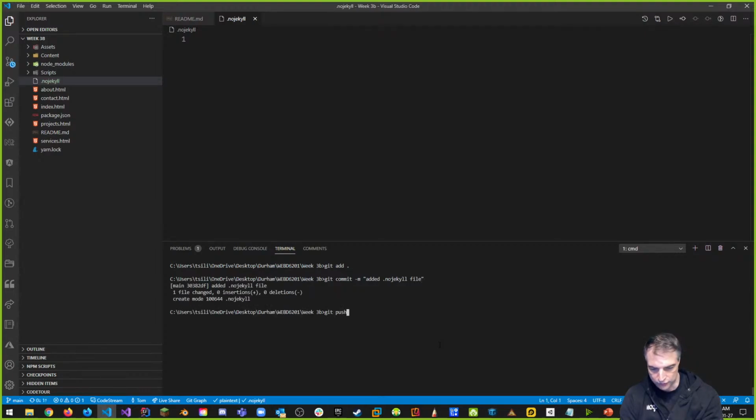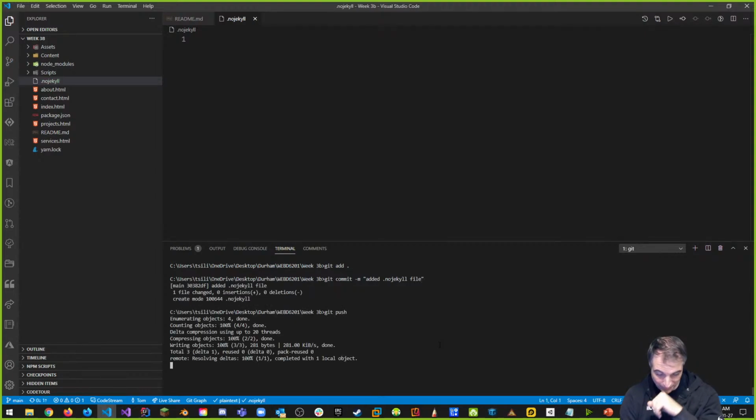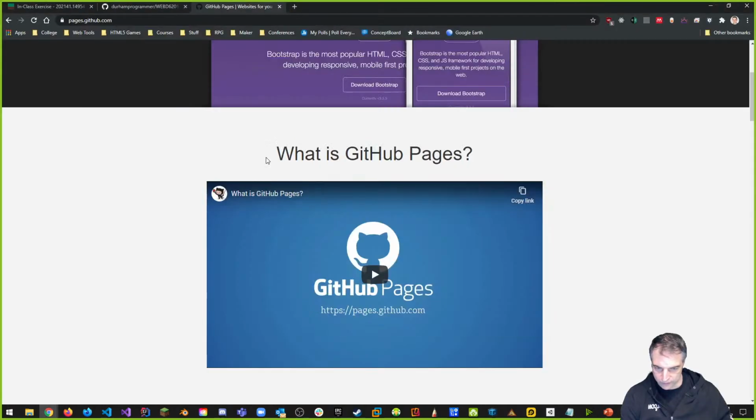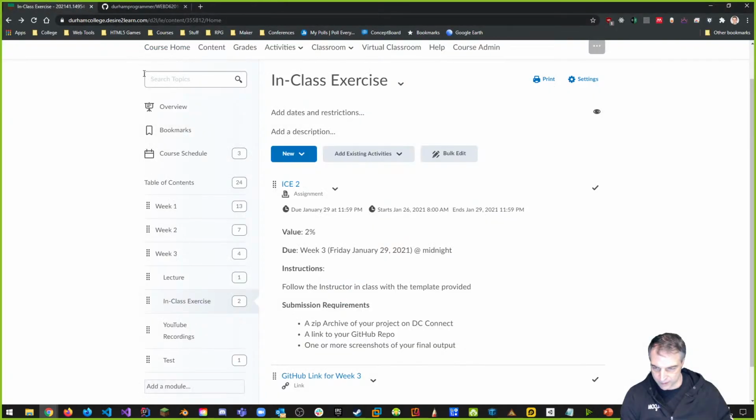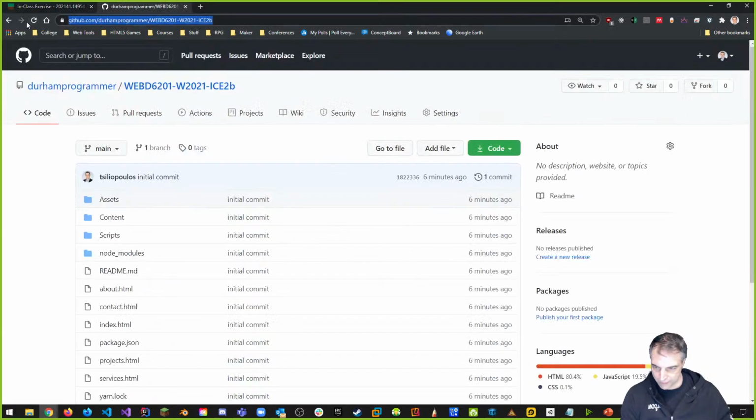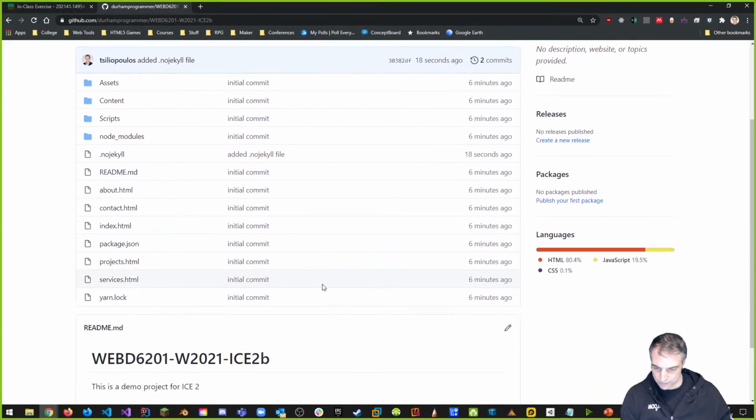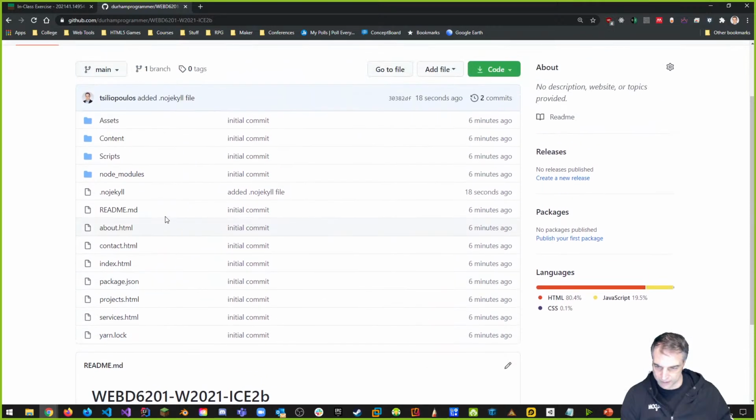And then git push, which should push everything up to GitHub. All right, so now that I have a .nojekyll file up on GitHub, we can see that if I go to the GitHub repository now and refresh, then you can see that there is a .nojekyll file right here.